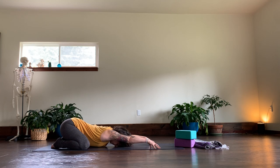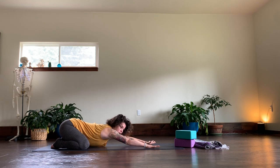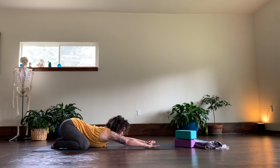Press into your fingertips, lift your palms away from the ground as much as you can. Your fingers are straight. Maybe your knuckles are just a tiny bit bent. And then as you exhale, press your palms down, lift your fingers up. So press the entire perimeter of your palms into the ground as you lift your fingers as far away from the floor and your thumbs as far away from the floor as you can. And then do that again.